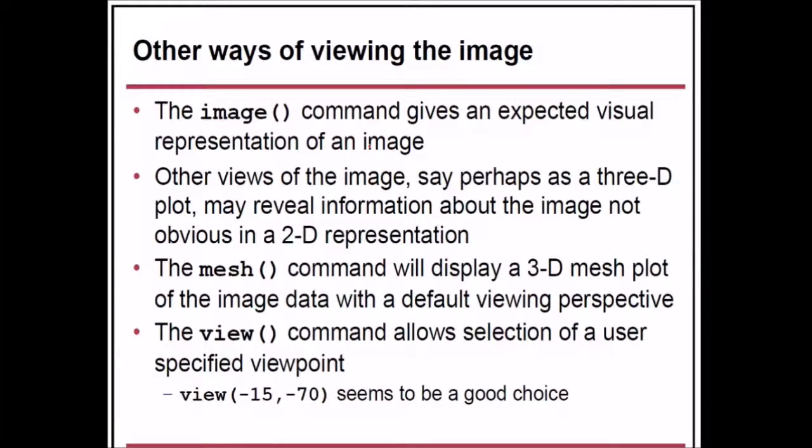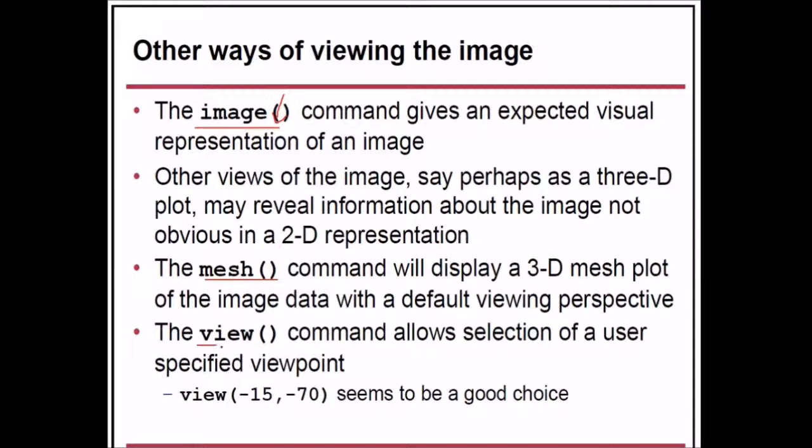And there are other ways also of viewing the image. This image command gives an expected visual representation of the image. You may use this without any parameters. Other views of the image, say perhaps as a 3D plot, may reveal information of the image not obvious in a 2D representation. So the mesh command will display a 3D mesh plot of the image data with a default viewing perspective. So just using the mesh command will represent this 2D image as a 3D mesh. This is 3D mesh plotting.